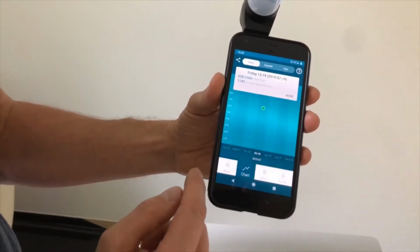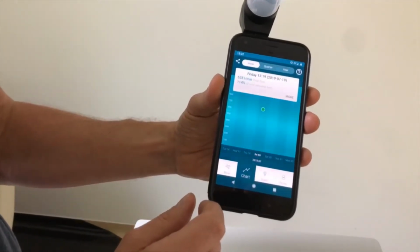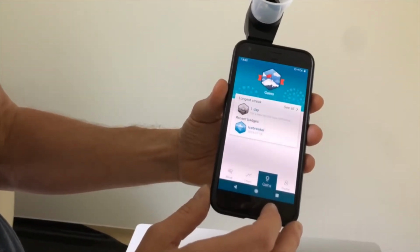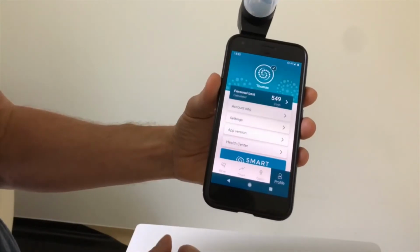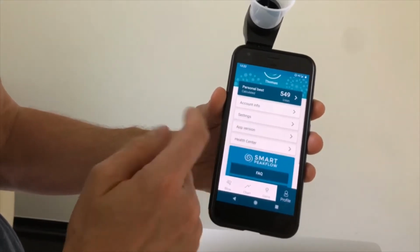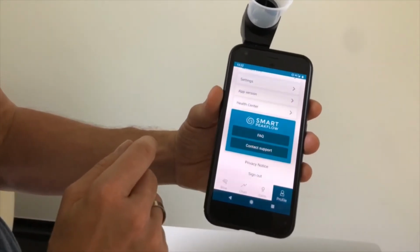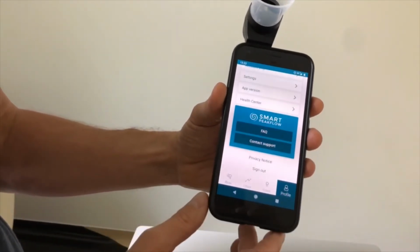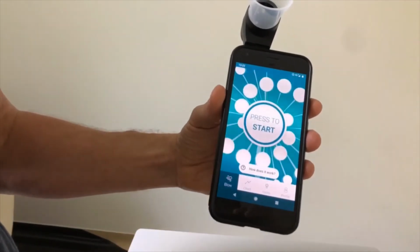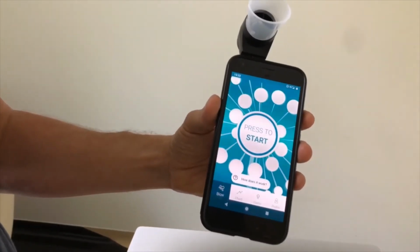So down here, looking at the tabs, we've gone through blowing, taking my measurement. We've seen the chart, which is a single point now. Again, it's showing me my badges, and I got my first icebreaker badge. And then in profile, I have a bunch of settings, including my personal best, when I get reminders, where I can contact support, answers to frequently asked questions, so all kind of useful things. But the main screen where action starts is here, the blow tab.